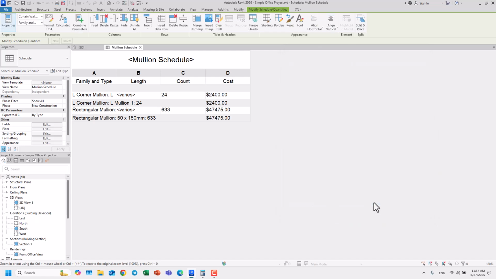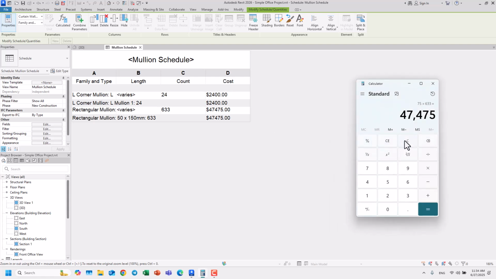Okay, press OK, and right now what it did is that we had L corner was $100, isn't it? So let's go to here and we have L corner was $100 times 24. So the number became like this. Is this logical?